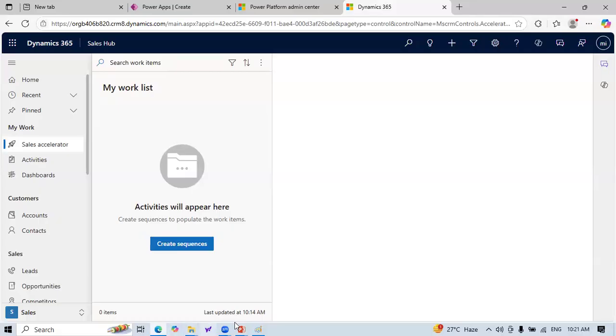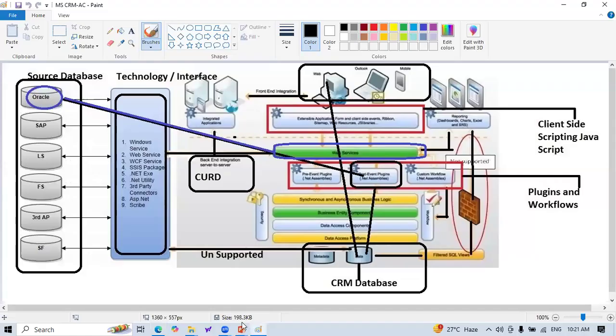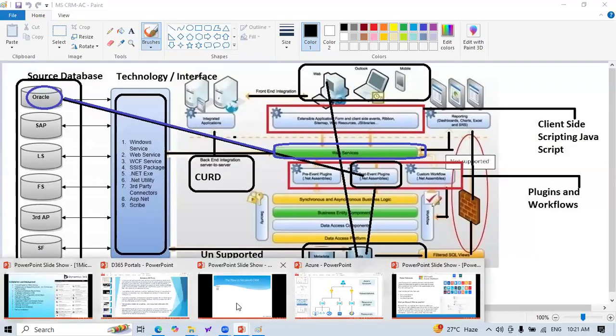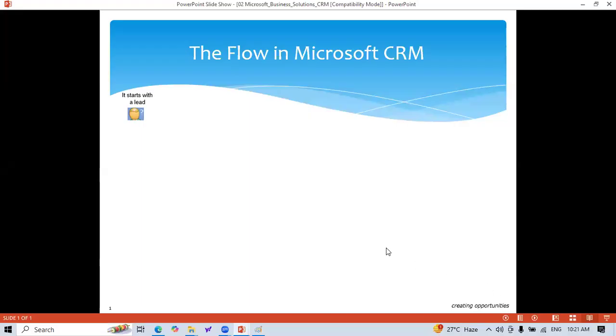Now, if you see, this is a very high level view of customer relationship management. It starts with the lead. A lead is an entry point to any CRM system, whether it is a banking system, retail, recruitment, training industry, any industry. But the terminology of the lead will change. For example, for banking, a lead is nothing but a customer inquiry.